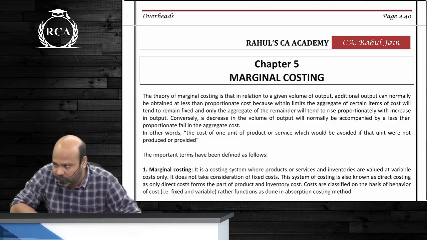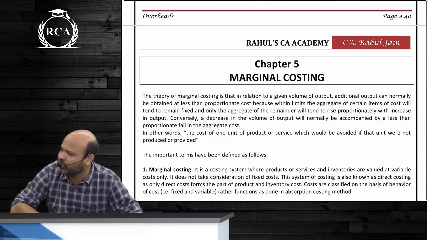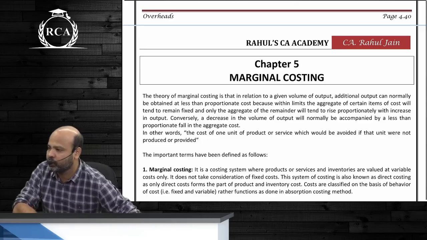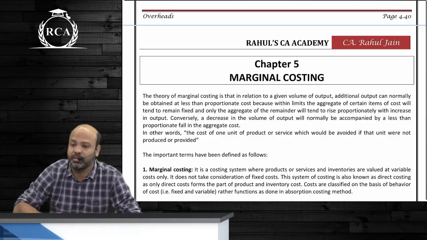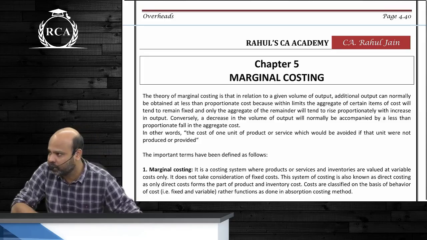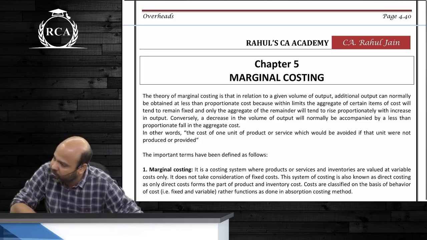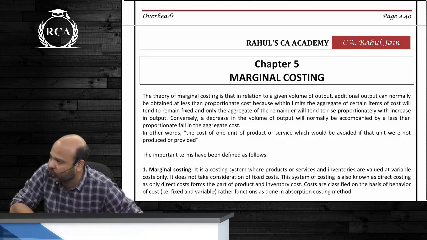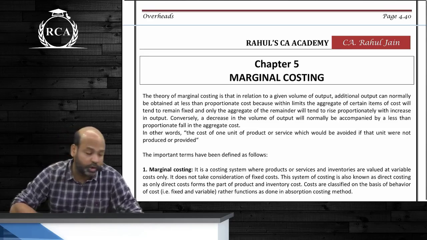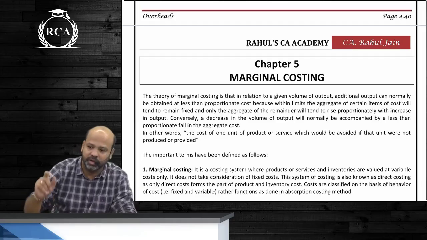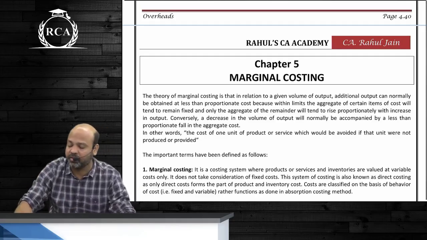Though the name of the chapter is marginal costing, there is very little valuation that we are going to do in this chapter. The chapter is not about valuing inventory, the chapter is about short-term decision making. And for that, you should know the nature of expenses that you're incurring. Are your expenses variable or fixed? Because if you change your output, it is only variable cost that is going to change proportionately. That is why the name of the chapter should have been CVP analysis.